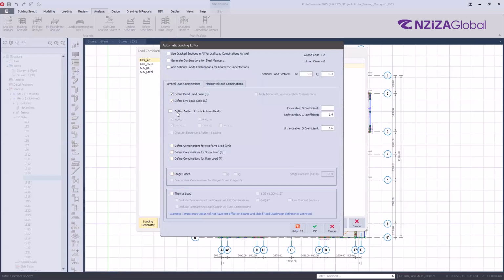So the next one is the define pattern load. Okay. So we will not cover these pattern loads, because it is more used when you want to see how your structure is behaving on different scenarios when it comes to the loading of a continuous span.